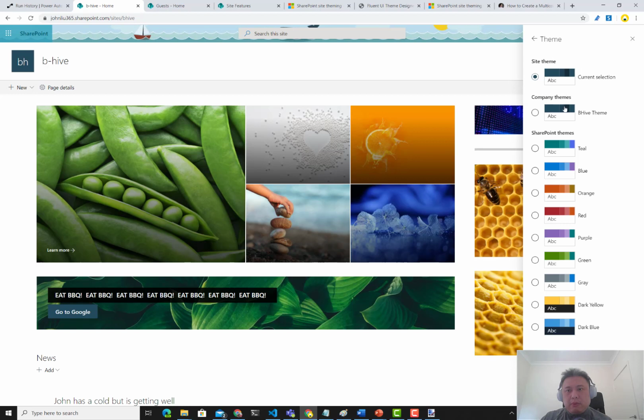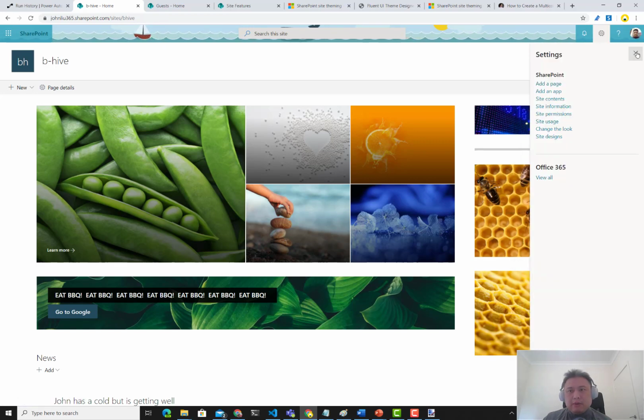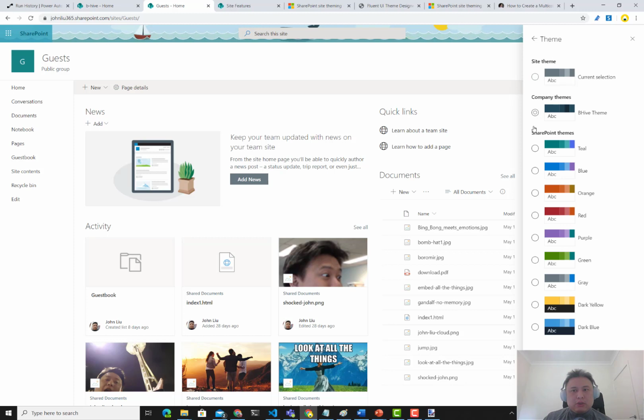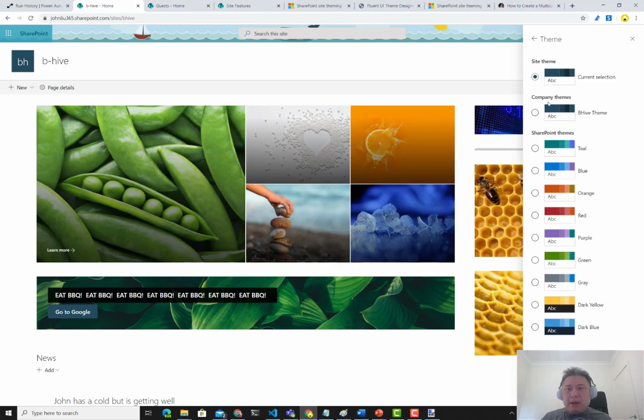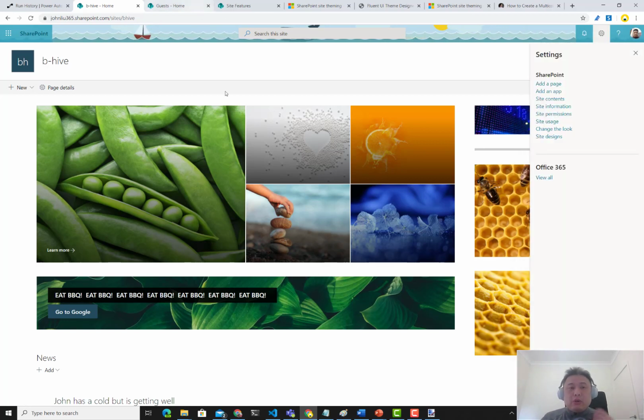So in the theme, I want to select the Beehive theme, which is this one. And if I save this, it will apply the theme. Yeah, so we can set that to a theme. And you can see all the buttons are already changing color as we go. Once the theme is updated, you will find it here under a new category called company themes. Select that and then you can apply it, and your company theme will be applied, only to this site, so it doesn't affect all your other sites.